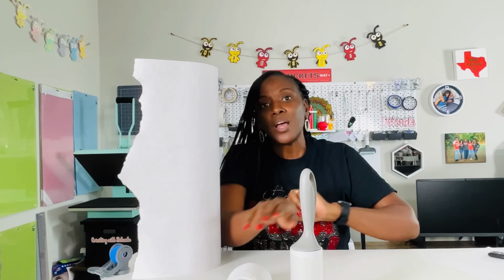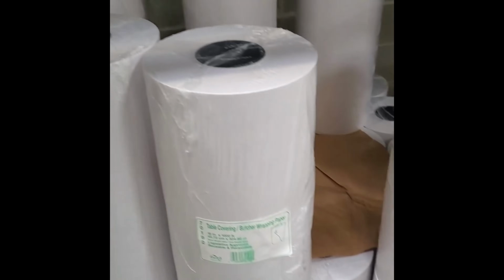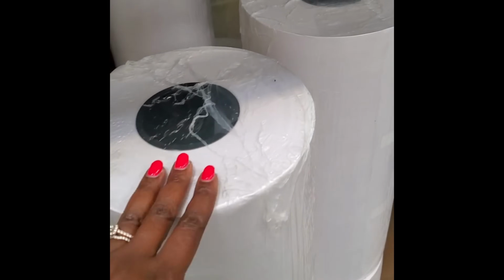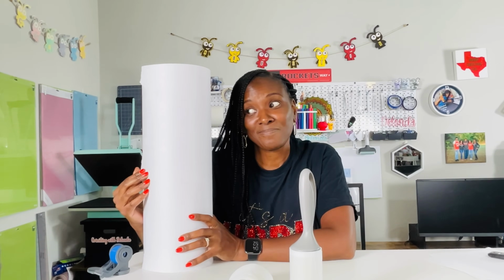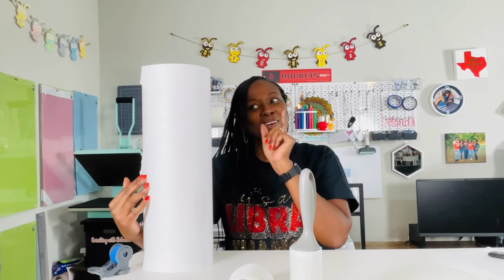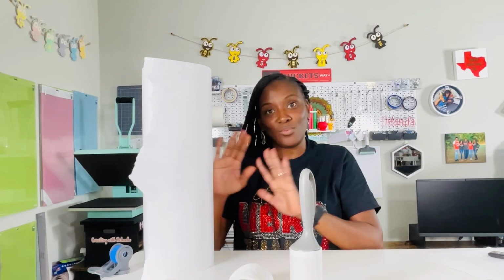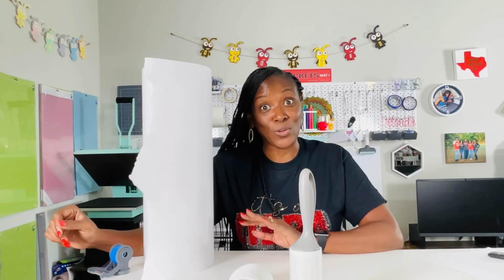So that's tip 2. Tip 3, if you're in the United States, I highly suggest getting your butcher paper from Sam's Club. This roll was much bigger than this when I started, but it's actually 1,000 feet when you purchase it. And right now, I think it's about $26. You cannot beat that. When I purchased this, I think it was $20, but when I saw it the other day, it was about $26. And you know, it's going to take a while for me to run out, but I already have another roll waiting right there in the wing.